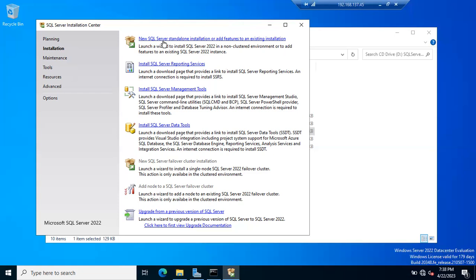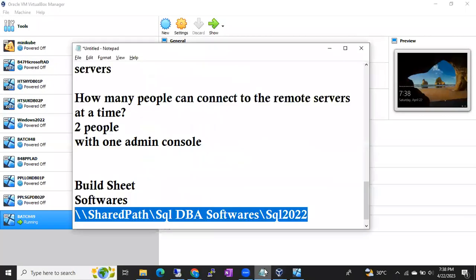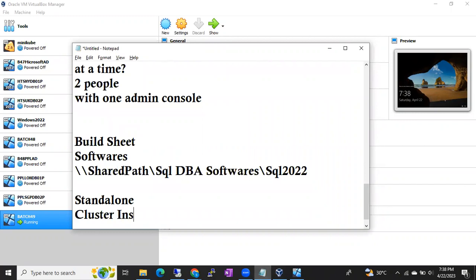Right, okay. So standalone means a single server, a single Windows machine, you can call it a standalone. We have two types of installations. One is standalone installation, the second one is cluster installation. For cluster installations, we have a separate topic, guys. What is meant by cluster, how to set up a cluster, how many types of clusters, we have a separate topic, so there we will discuss.